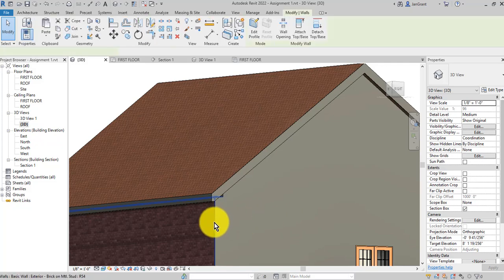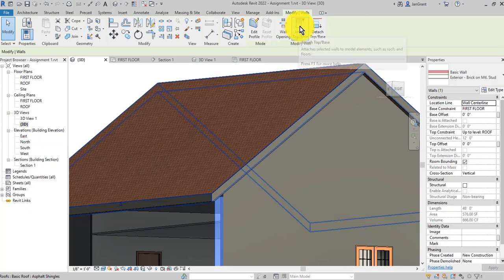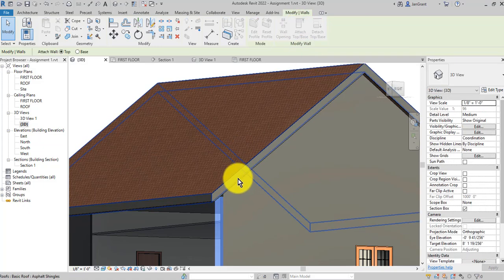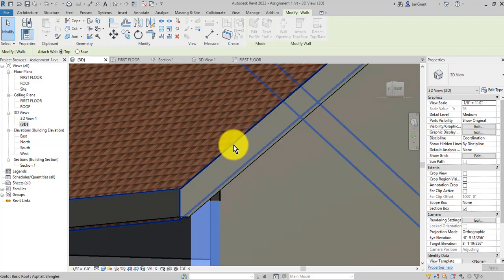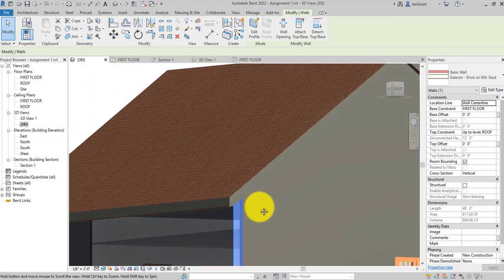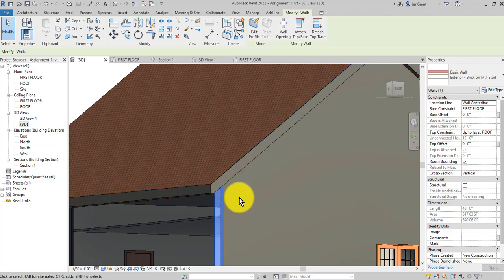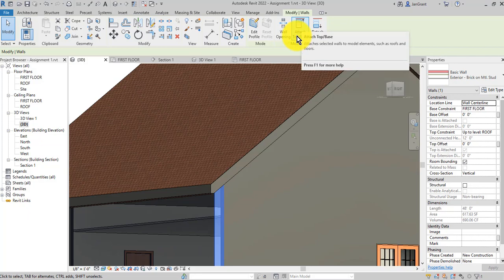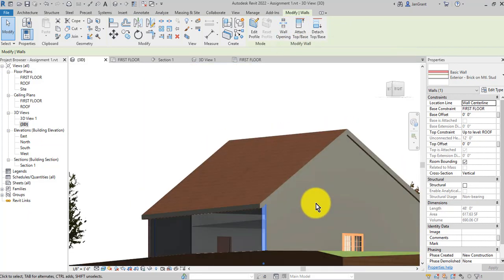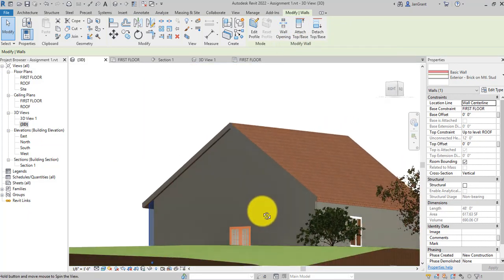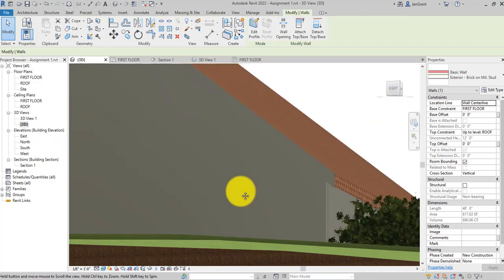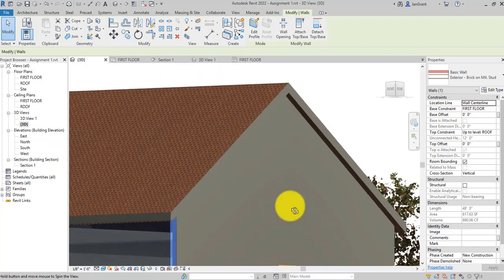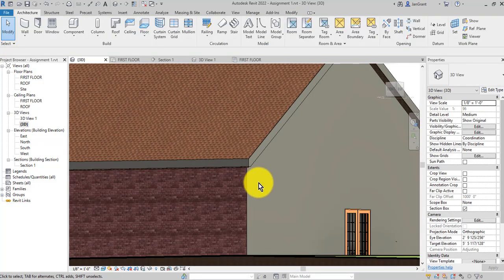First thing, I'm going to click on this wall and pick attach top base at the top, and then click on the roof. You see how I have that little opening there? If you see those little openings there, those walls are not going all the way up to the bottom side of the roof. So I clicked on the wall and I clicked on attach top base as we did before, and then I clicked on the roof. And I think based on the section, this side is doing the same thing. Just take a quick look. No? Okay. I'll go back to the section and take a look at that too.